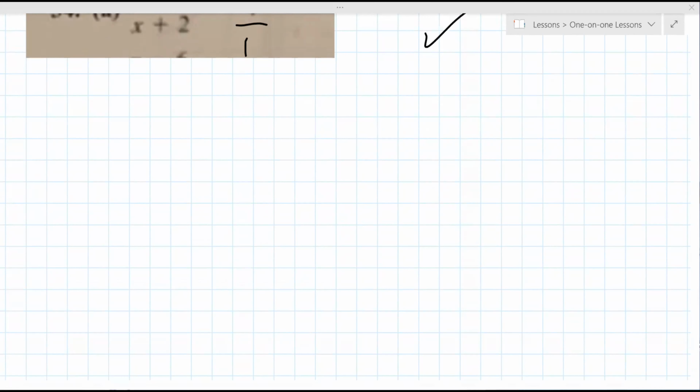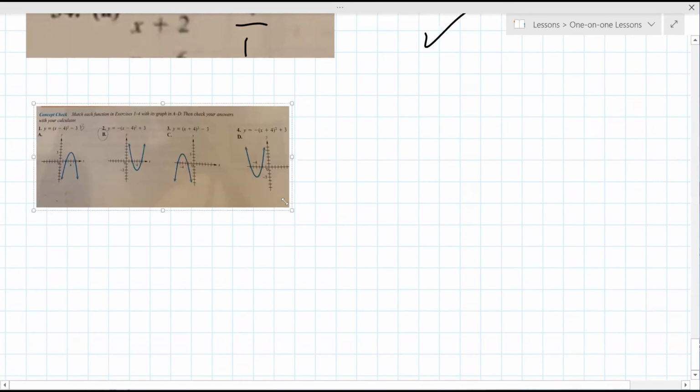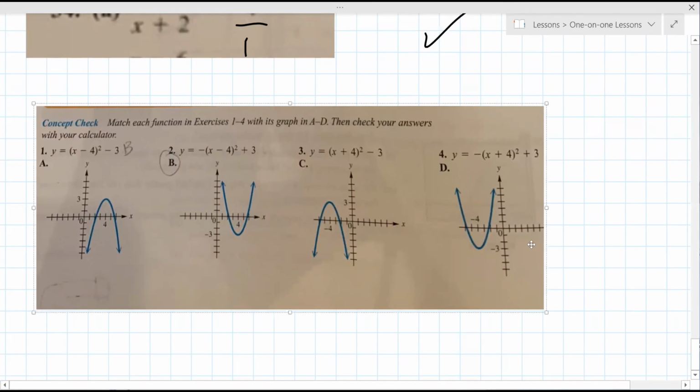Okay, so 1 through 4, they're asking you to match the equation with the graph. Really, what they're trying to get you to do is understand what causes something to shift left, shift right, reflect up and down. So for example, let me go back just briefly to Desmos so that we can cover this correctly. And there it is. It should be the graph B, right? Well, sure, we can just say that, but is it clear why? What does x minus 4 mean?